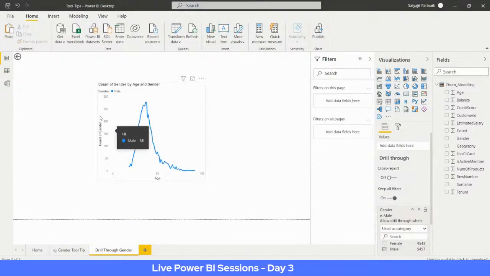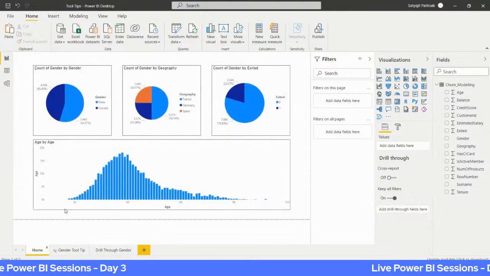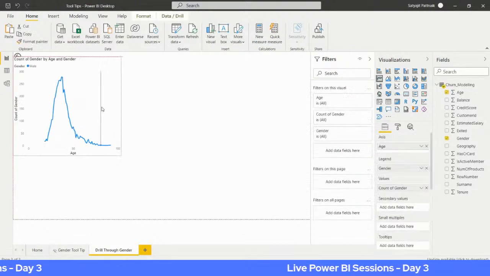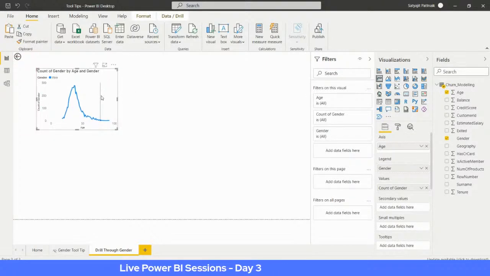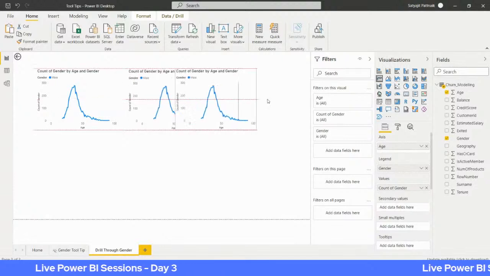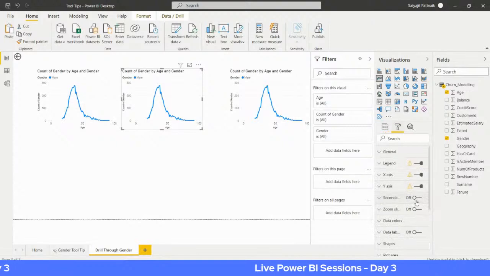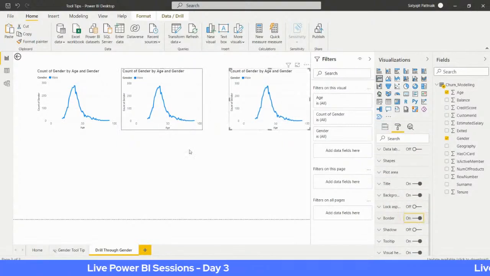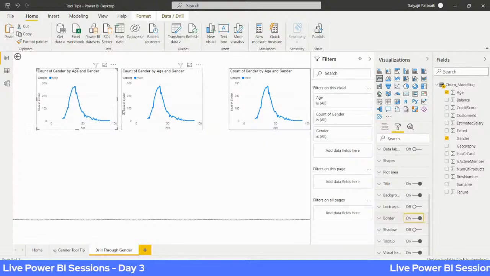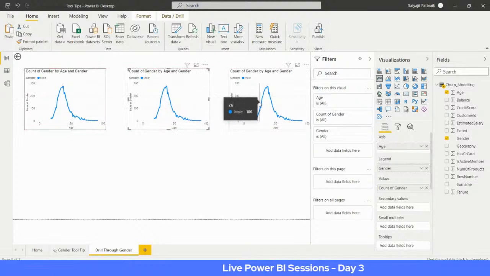Now, this page, you can see this. For male, this is the thing. So sometimes what happens is, you want to show multiple things for a particular gender. Let's say you want to show this, this, and this. Border, border. Okay. Now let's just beautify it for a few seconds.